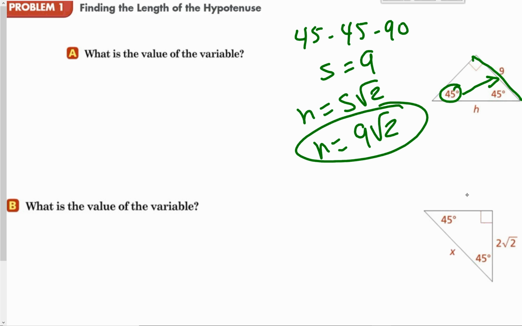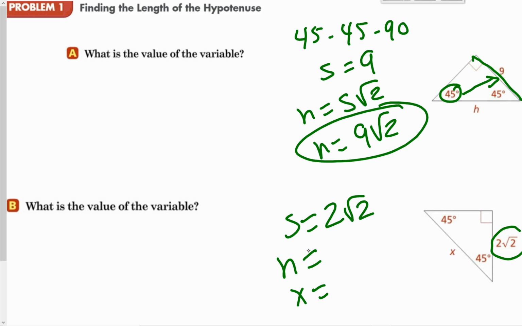So here's another example. So you can start throwing different numbers in here, right? So when I multiply now, I take my side, and I'm going to multiply that, because to get my hypotenuse, which this time is x, I'm going to multiply that side by root 2. That's the formula. So the formula is side times root 2.